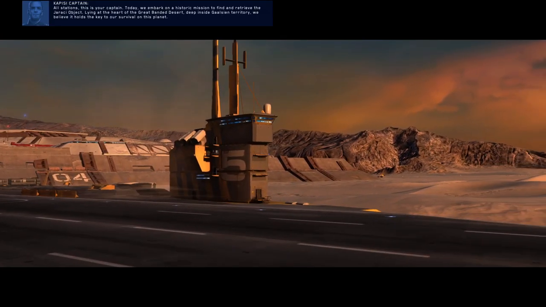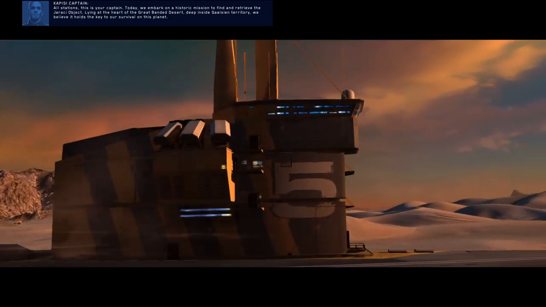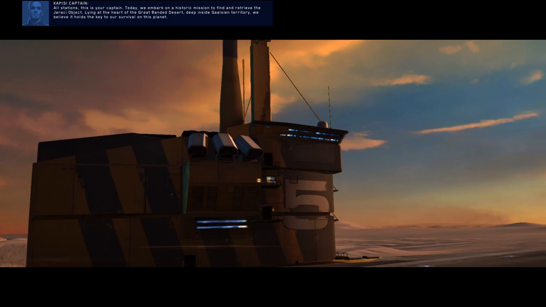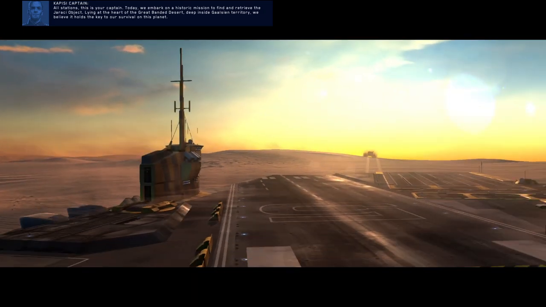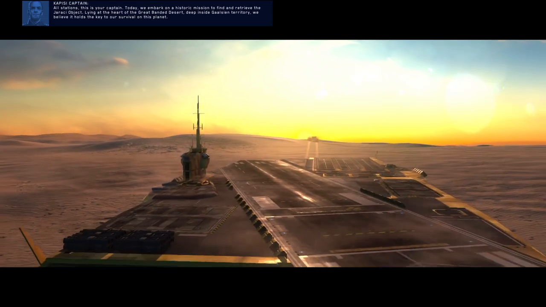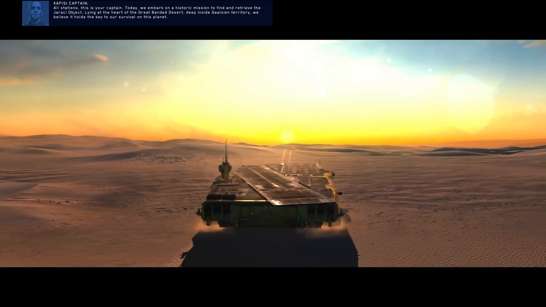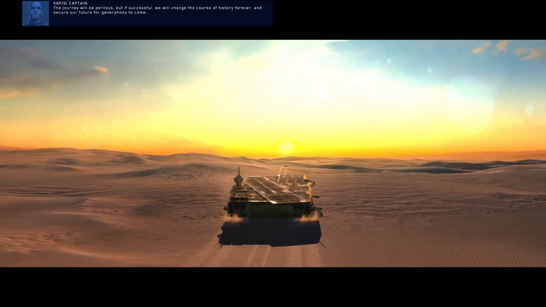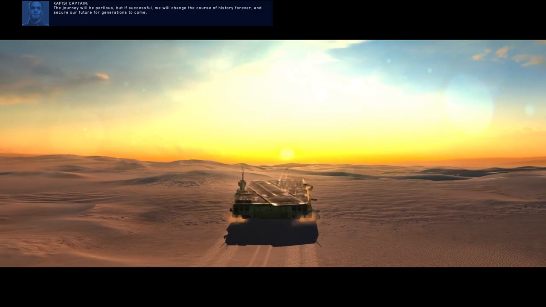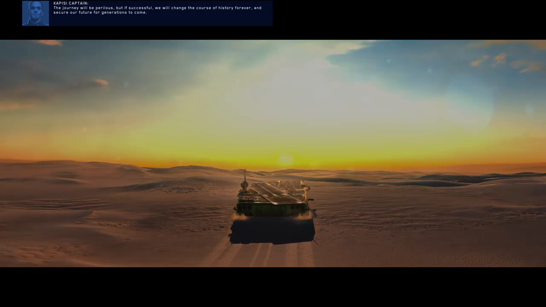All stations, this is your captain. Today we embark on a historic mission to find and retrieve the Kharaki object. Lying at the heart of the Great Banded Desert, deep inside Galcian territory, we believe it holds the key to our survival on this planet. The journey will be perilous, but if successful, we will change the course of history forever and secure our future for generations to come.